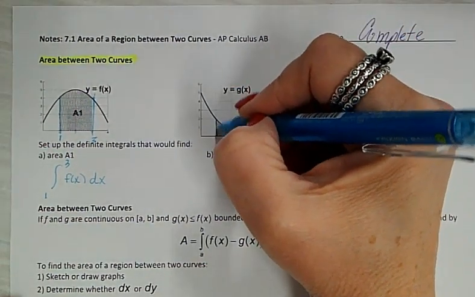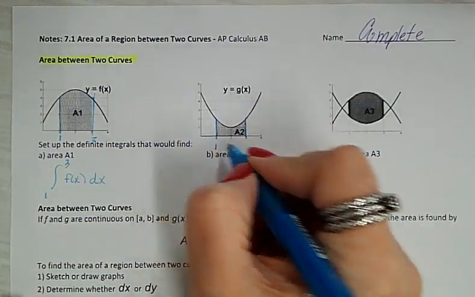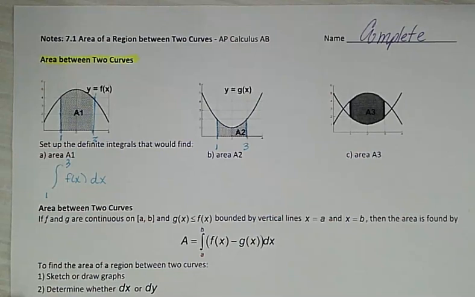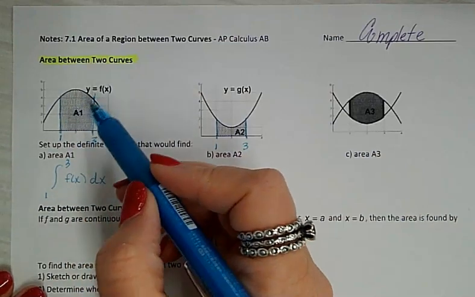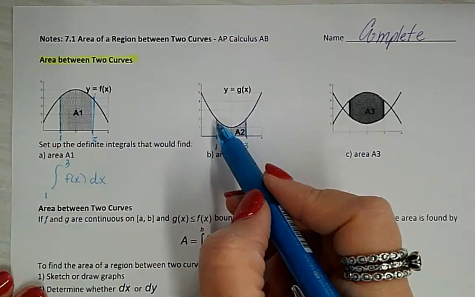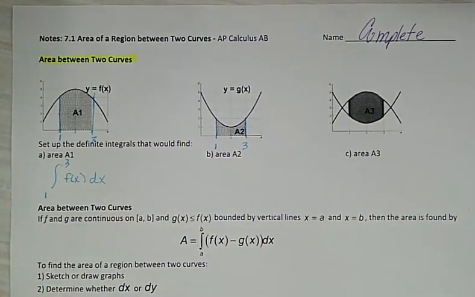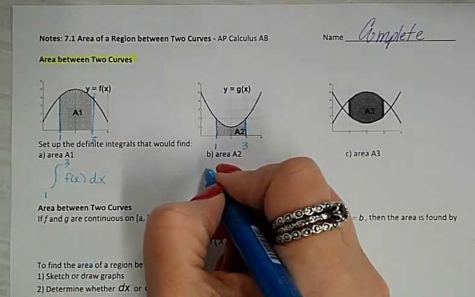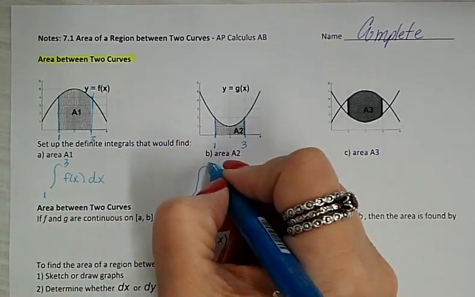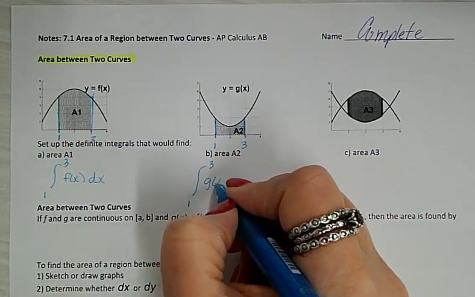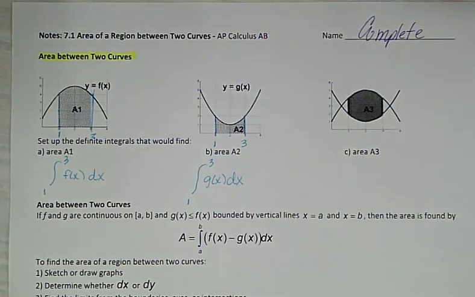All right, so let's look at our second shape. Again, we can see that we have definite boundaries here at 1 and here at 3. The name of this shape is g of x, and we can't just use geometry shapes to find these areas because this has a curve at the top. It's not just a square or a rectangle or some geometric shape. We don't have any geometry formula that we can use to produce that. So our integration is finding the area. Our boundaries again are going to go from 1 to 3. The name of the function is g of x, and then our variable is dx.